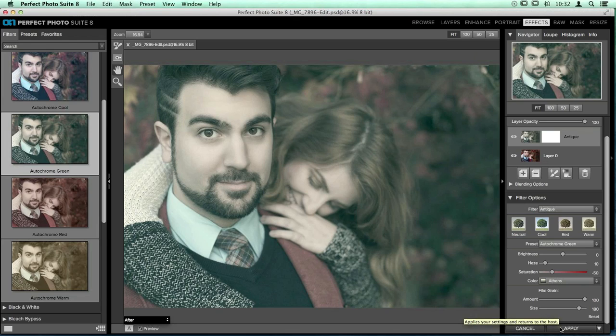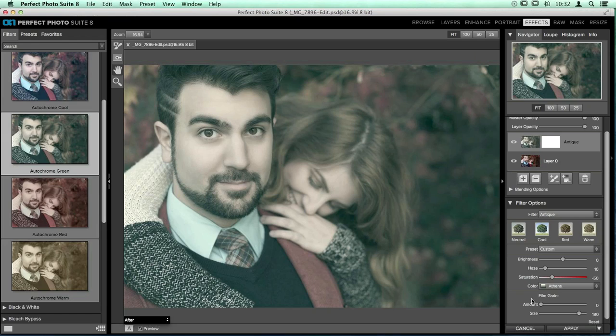A lot of people work really hard to remove grain from their images, but if you want something to have a grittier, grungier style, adding a little bit of film grain can be a good thing. I'm going to go ahead and turn it off because I don't really want to add grain to my portrait image, so I'll just move the amount slider down to 0.